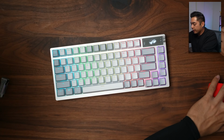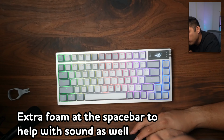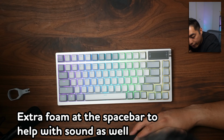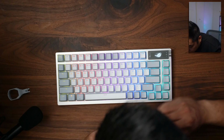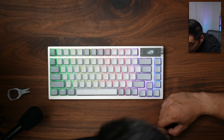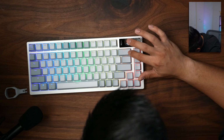So we looked at the aesthetic, we looked at the specs, we looked at the sound dampening, the screen, the switches. How does it sound? Before we get to that, let's go look at the stabilizers. They advertise factory lube stabilizers and they double lube the spacebar to really make sure that it doesn't have any rattle or tick. Let's see. That's a pretty solid left shift. That is a rock star spacebar. Overall, I don't need to touch up these stabilizers. That is honestly surprising. They really made sure, especially to put a little bit extra love into the spacebar, and it paid off. So let us go ahead and do a quick little typing test.